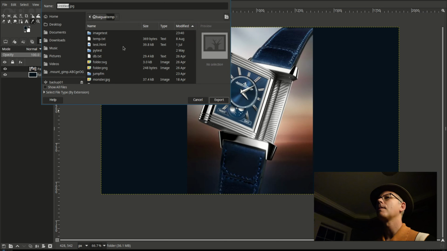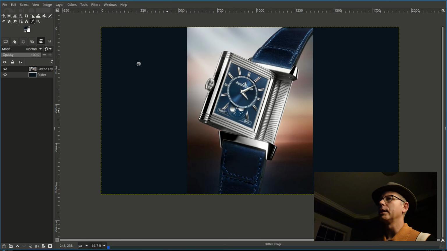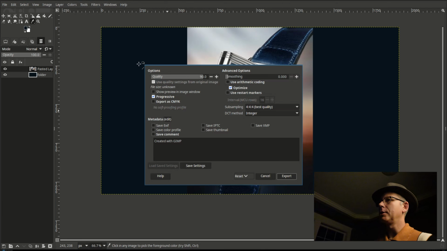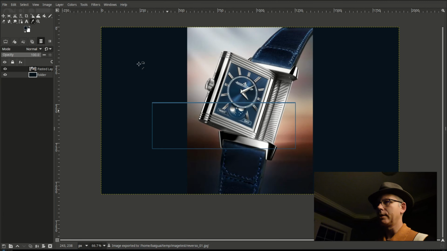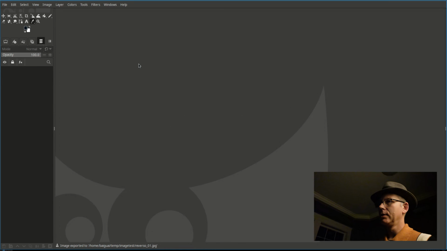Temp image test. And we'll call it Reverso 01. Then I have to wait for this dialog to pop up. Then I close that image and then I have to not save.